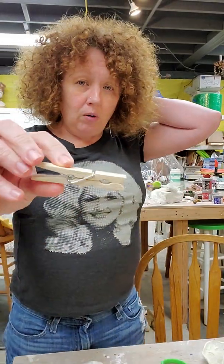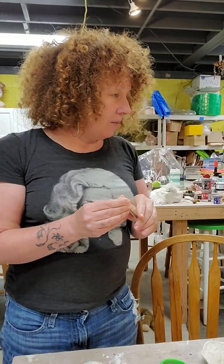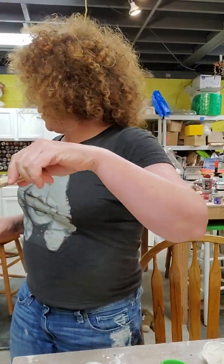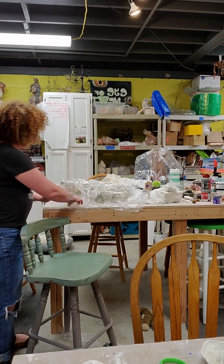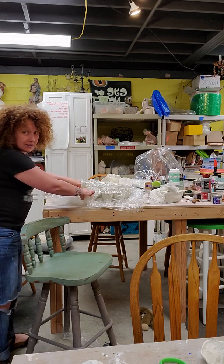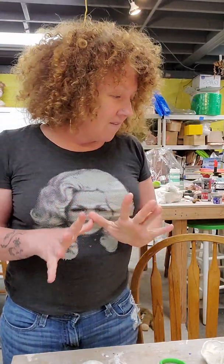I keep a whole lot of clothespins in my studio, and I use them to close up bags of clay because we want to keep them moist. And then also when I wrap something like these cups right here, if I want a really tight seal, I'll actually roll up the plastic, and then I will use clothespins. I have a huge bag of them, and I love them.